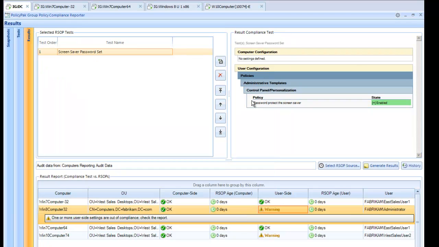So the Group Policy Compliance Reporter server's goal is to, without any agents at all or anything installed on your endpoint computers, throw the data to the server for you to figure out what's going on on all of your machines, define what compliance looks like for you, and automatically determine which computers and users are compliant or not.